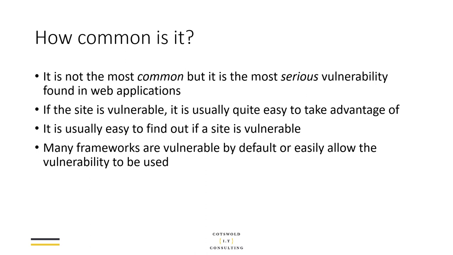Many frameworks are vulnerable by default. And here we have a bit of a problem for SQL injection. For injection generally, it's a fairly abstract kind of problem, so it's very difficult for a framework to prevent this by default. Almost always the way that you fix it is by adding other controls, adding different kinds of database access patterns, which may or may not be the normal way to do something in a particular framework. So for example, active record as a pattern and entity framework as a pattern are both used by default in certain frameworks, and they both kind of rely on building SQL commands dynamically. We'll see what that means in a minute. And by doing that, they're vulnerable by default. Even if they're not vulnerable by default particularly, it's very easy for somebody just to dump some code in there and straight away cause the vulnerability.